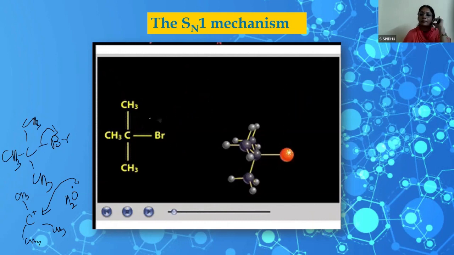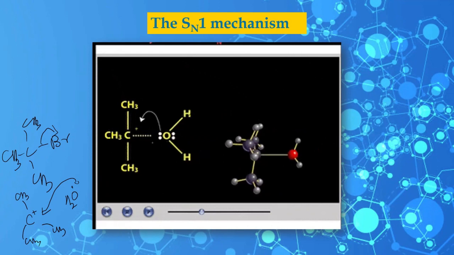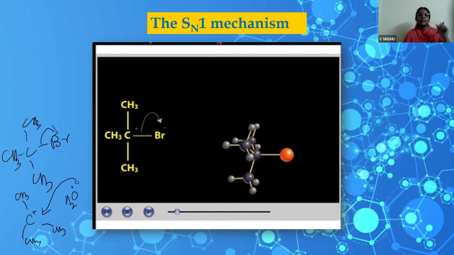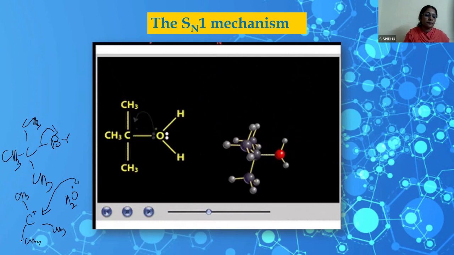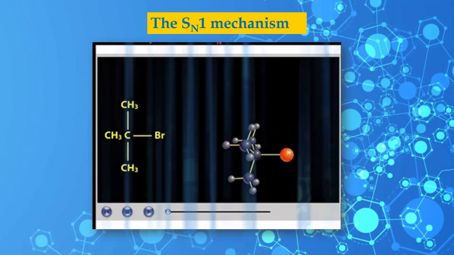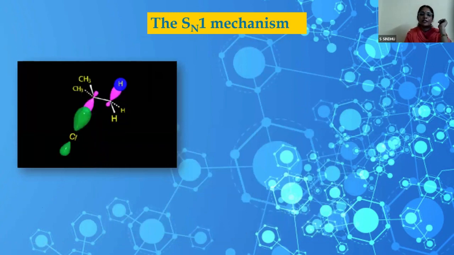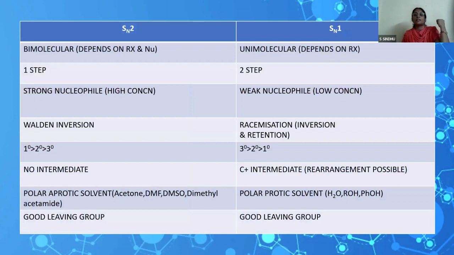So a good video showing this mechanism. A child can understand very clearly. Water, the solvent, coming and attacking, then this H moves out. The lone pair coming onto oxygen, and oxygen getting back its lone pair, and thereby forming the alcohol. So this way the SN1 mechanism is clearly displayed here. Another picture. So a lot of videos. Let's not waste time. So here, these are the points, isn't it?